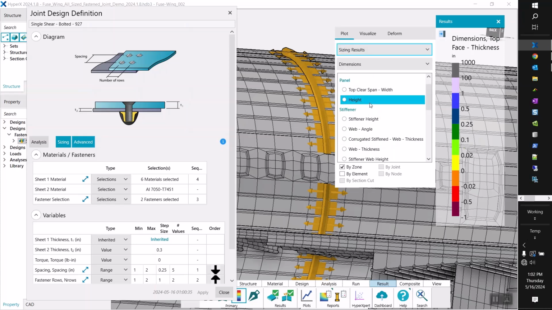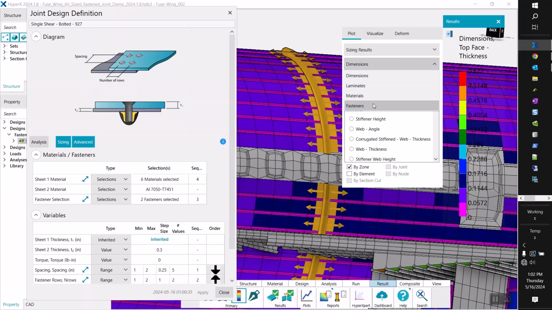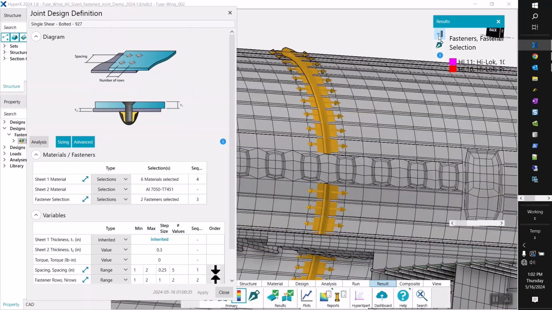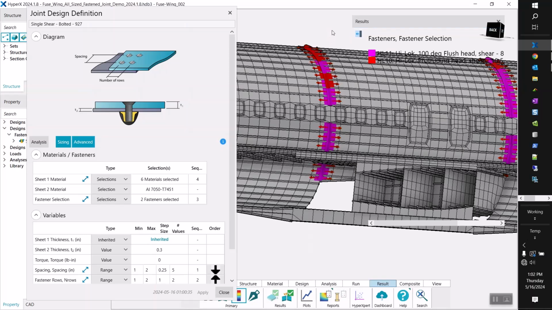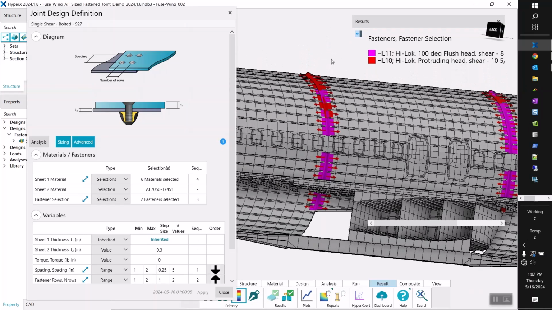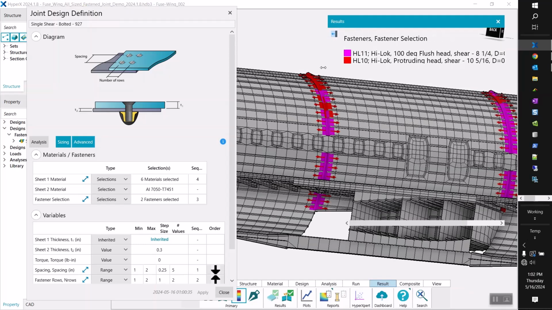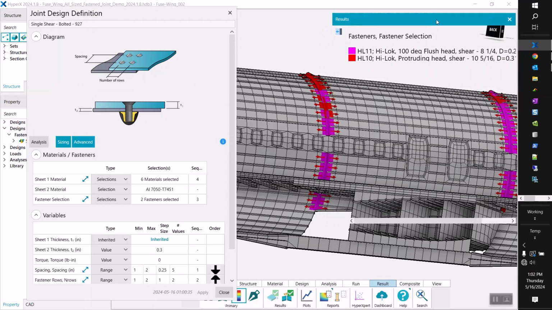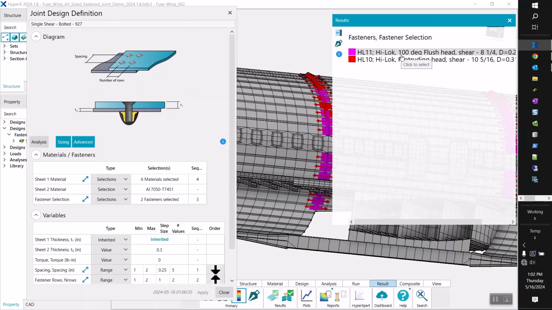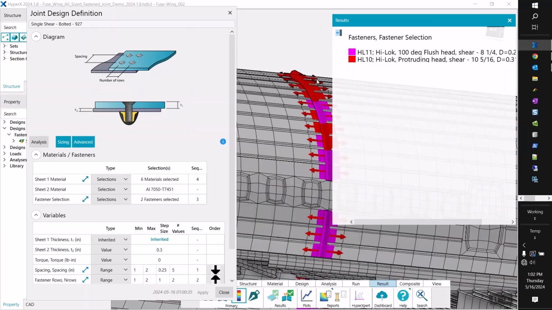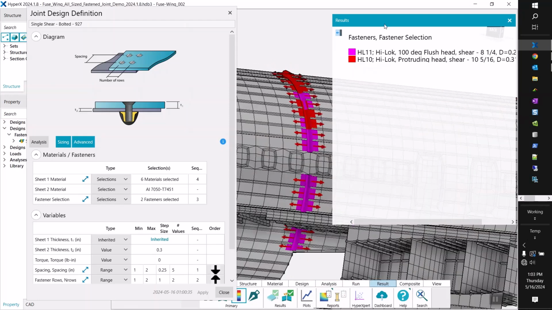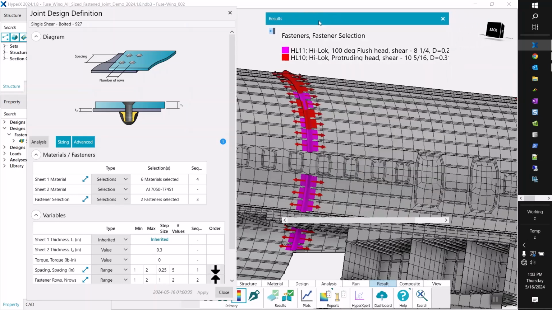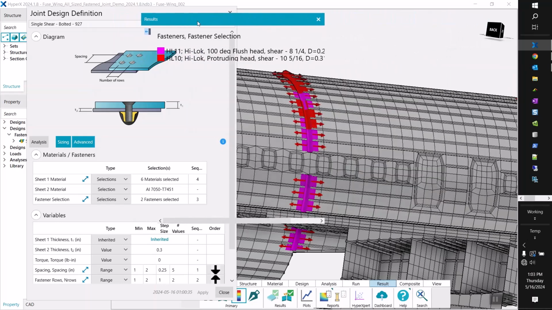So this will tell you what the fasteners are, which fastener spec has been used in which location. I have a protruding head and a 100-degree flush head. I probably should have done an HL11 here to do countersink in the skin, but you get the idea where we needed the larger fastener to show positive margin.